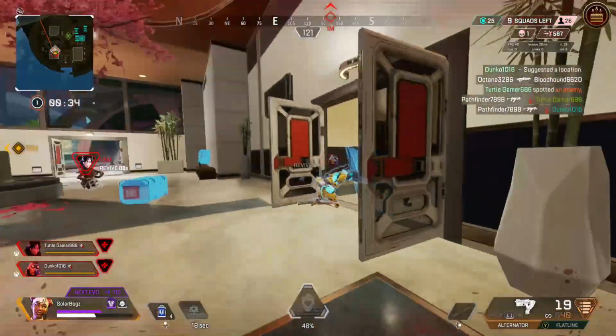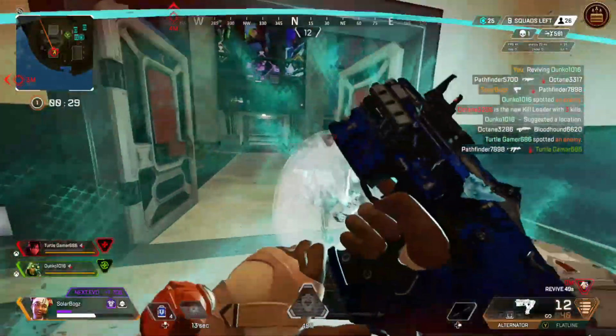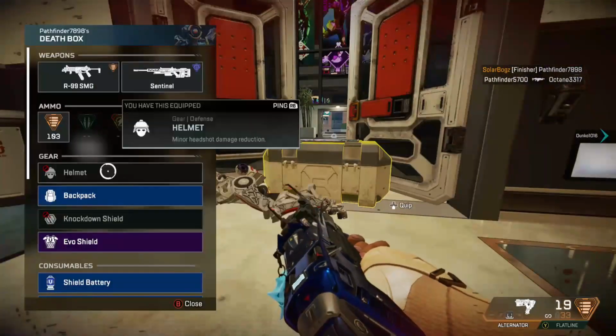I think it's a really good little buff they gave Lifeline to her ultimate ability, because I felt like before that it was a little bit more useless than it is now, because now you can actually get weapons. Like the other day I got 2 gold longbows from her thing off the bat, which is really good.